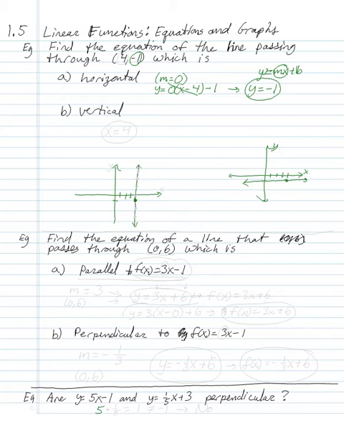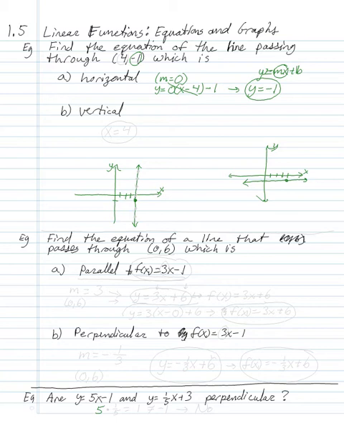Now, none of our equations admit a vertical line. This has undefined slope. In fact, if we go back to the previous section and apply the vertical line test to this line, it's not actually a function. So our function form, f of x equals ax plus b, isn't going to help us here.